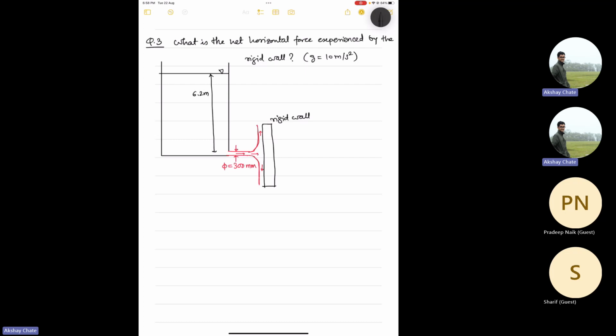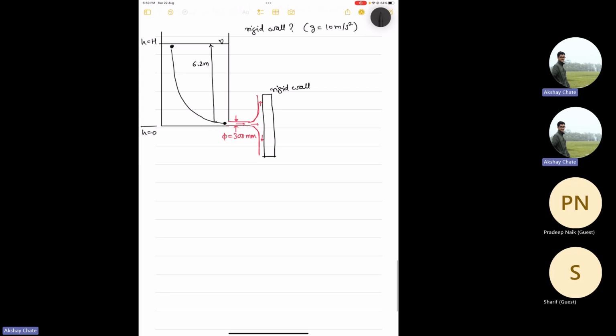Do you know one thing? If you had done Bernoulli's theorem or Bernoulli's equation, then I could have directly written it. We have already done Bernoulli's. Yeah, but I have not told you till now, right? So I'll just try to explain how V equal to root 2gh comes. Let's consider one small mass here. If you consider this as your height 0, this will be your height, let's say capital H. When this mass flows through this small opening at the bottom, its potential energy, which was mgh, gets fully converted into the kinetic energy, which is half mv square. Let's say v is the velocity at the bottom.